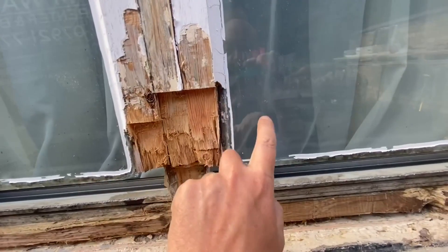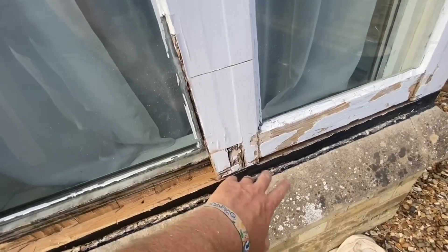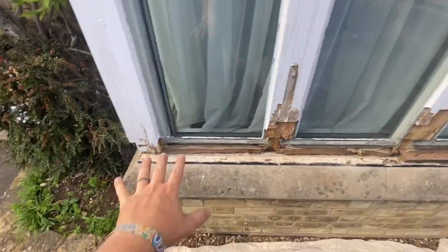I can't chop back any more because I've got this glass and they want to keep the glass in. I've cut here and it's solid, so I came back down, cut here — this is actually in good nick. I think water's got in the joins and run into some sections and not others, then capillarated along the bottom. I'm doing this on a price. I've spoken to her after I started and said I think you need new windows, but you're working to someone's budget — new windows aren't on the plan at the moment.